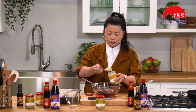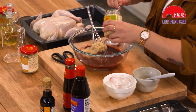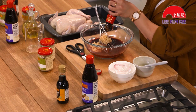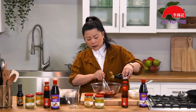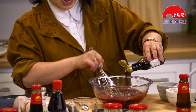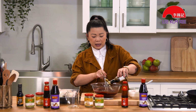Now here I have some minced ginger. We have Lee Kum Kee minced garlic, which is really important in Chinese cooking. We have some Panda brand oyster flavored sauce. It's really bringing a savoriness and umami. And now we're adding the premium cooking soy sauce by Lee Kum Kee. And that's gonna add saltiness to the marinade and help season the meat.